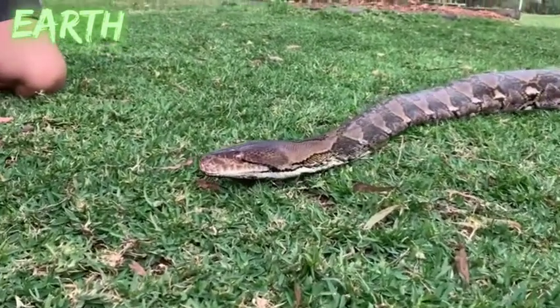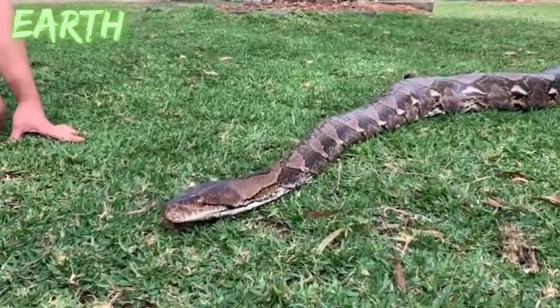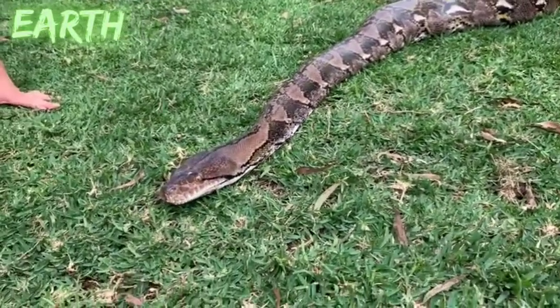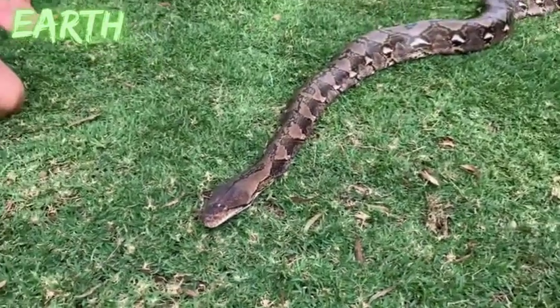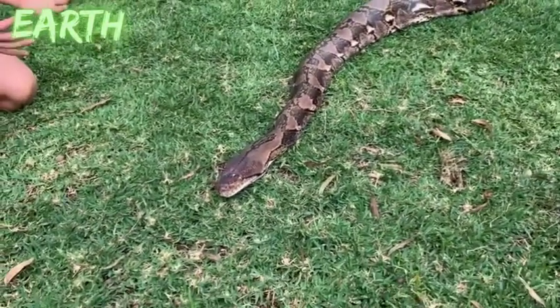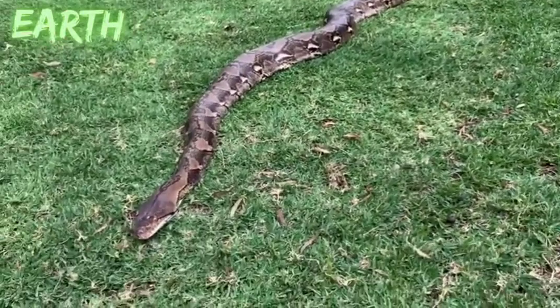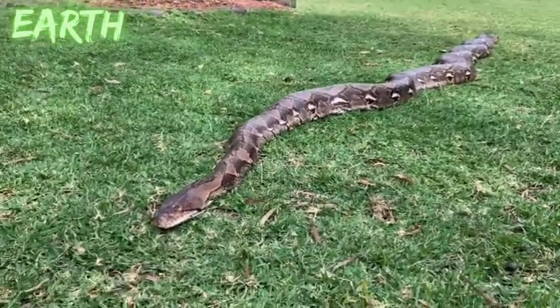Once they're past 20 or 30 kilograms they are so strong you really can't explain it until you've had one wrapped around you. A snake this size, weighing 62 and a half kilos, is potentially quite dangerous. In fact if this snake grabbed you and you were by yourself with no one to get it off you, there's a very good chance this snake could kill you in a couple of minutes. That's why we always have lots of keepers when we're working with our big giant snakes. But as I said, Monster has one of the best temperaments for a reticulated python I've ever seen.